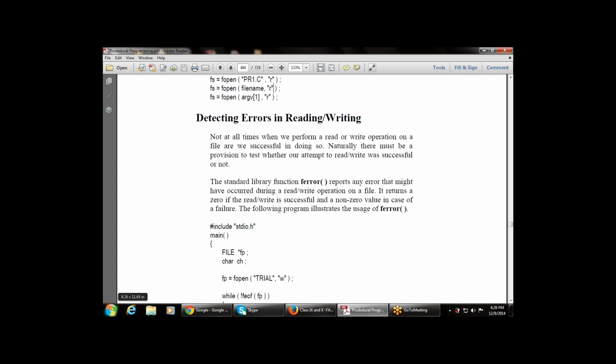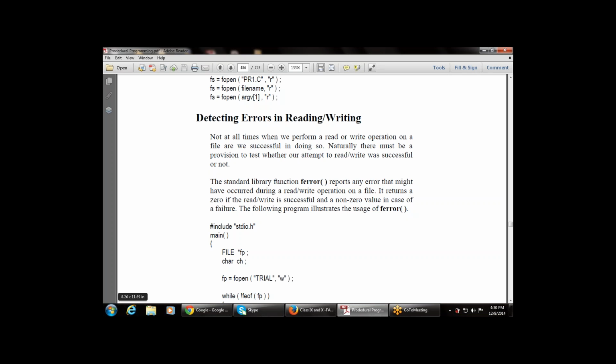The second advantage is that we can write the source file name and the target file name, and we have also copied a file to another file from the command prompt. Then comes detecting errors in reading and writing, that is how to detect errors in reading and writing. That is the next part.